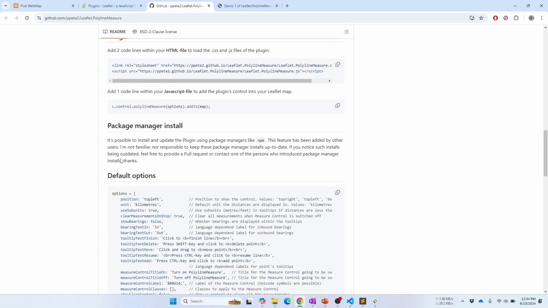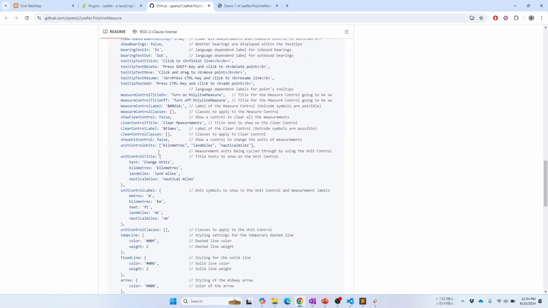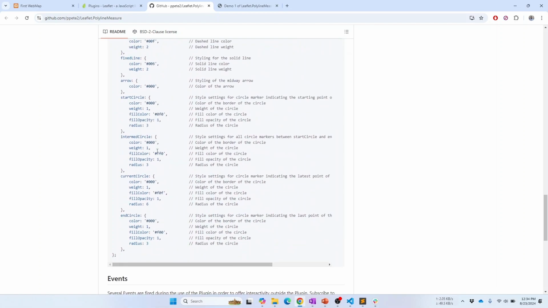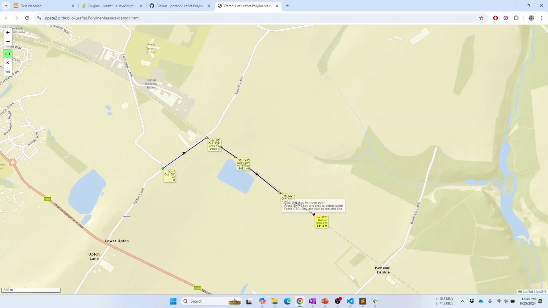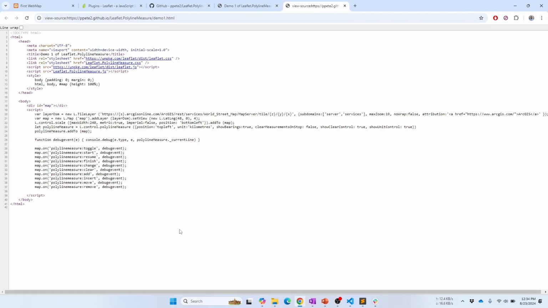It has some other options like the default options, units, kilometers, and you can check the other options here. Like in this demo, if I press Ctrl U on my keyboard, it opens the source. You can see the position, units, show bearing true, clear measurements on stop false, show clear control true, and show unit control true.